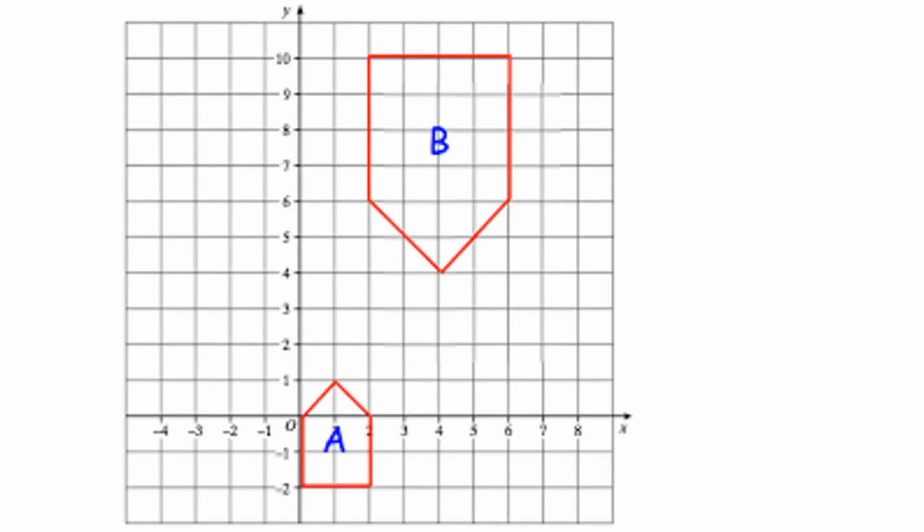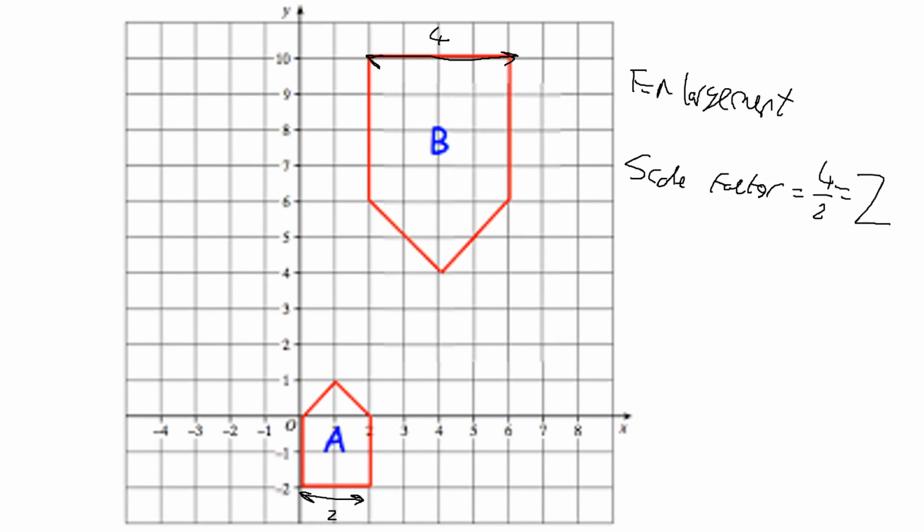Now this one's a bit more tricky because we don't have what the points are, but it's okay because we know that it's been flipped, so we can sort of figure it out. We know it's an enlargement. That's first and foremost. We know that the scale factor, well, let's take a look at one of these sides. So this side here is 4. This one is 2. So the scale factor is going to be 4 over 2, which is equal to 2. Okay?